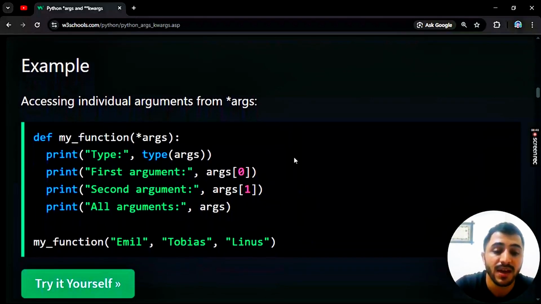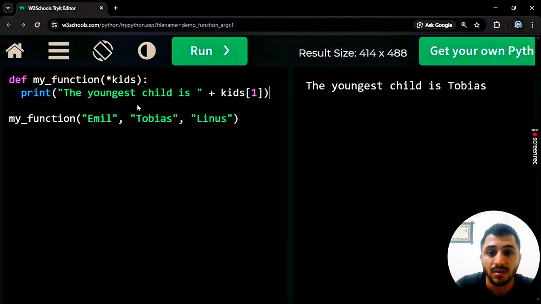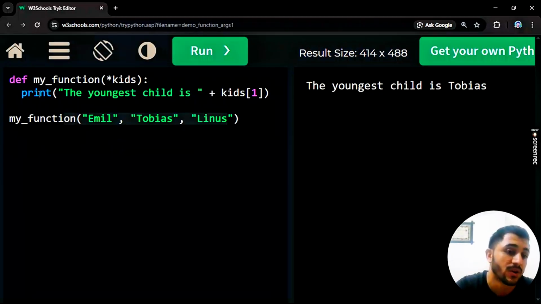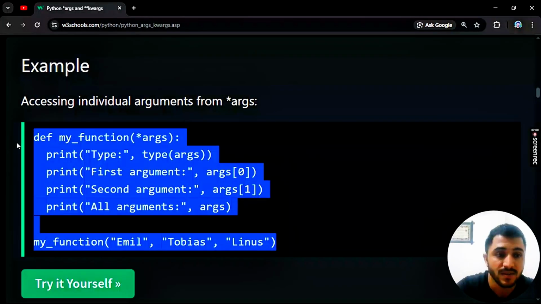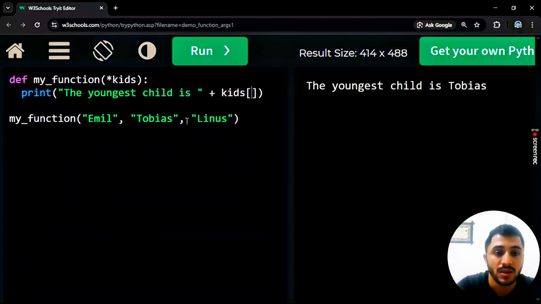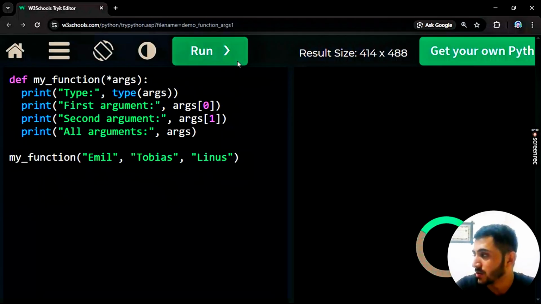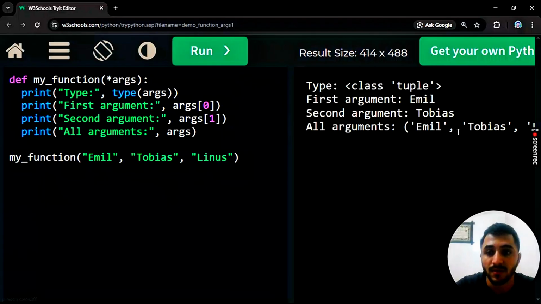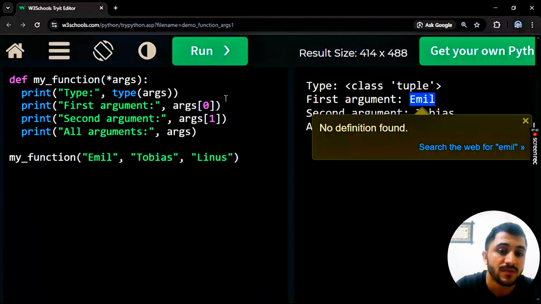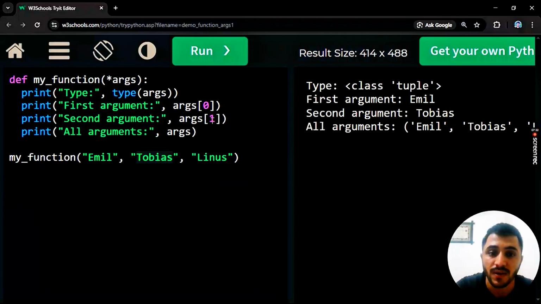We have already done something like this in our function, but we can use all of the other data in our function this way. If we access the data using indexes, it will display everything one by one. Its data type is actually a tuple; the first argument is Emil, which is at index 0, and the second argument is Tobias, which is at position 1.